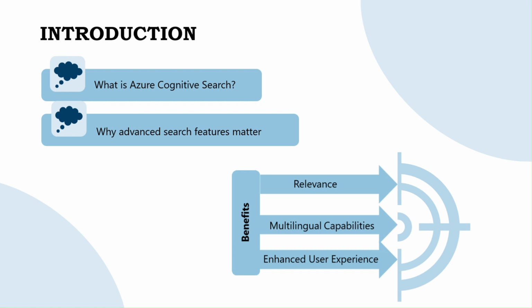So, by using the advanced search techniques, it can bring the following benefits to Azure AI solutions, like relevance. By using techniques like term boosting, we can increase the relevancy by increasing the weightage of relevant search fields and thus improving the relevancy. It can also help us with multilingual capabilities. We can add support for multiple languages using the capabilities of Azure AI Search. And it also helps in enhancing the user experience.